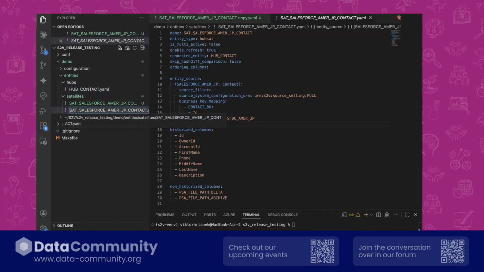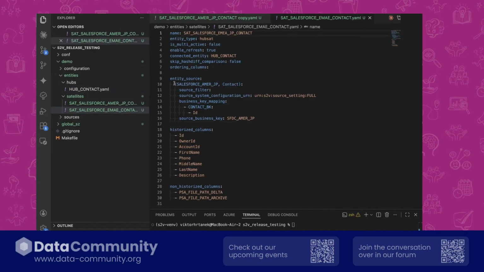Let me just copy-paste the source, which I will use to change my template. At the very beginning, I want to rename the file, it's easier for your understanding. Also, I want to rename the satellite. By simply copy-pasting and changing the name to Salesforce EMEA, that's all you need to do. The entity source structure might slightly differ between the objects.